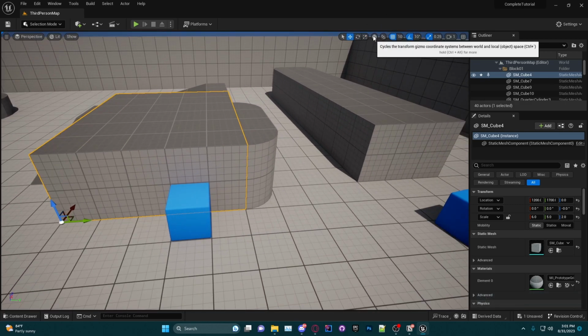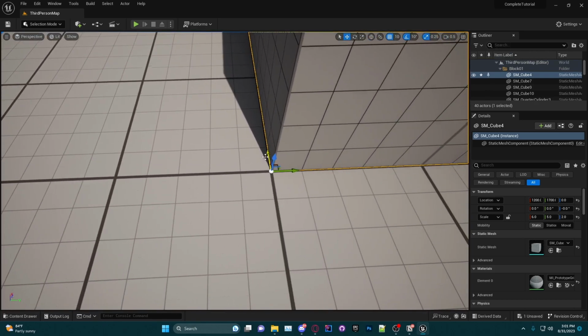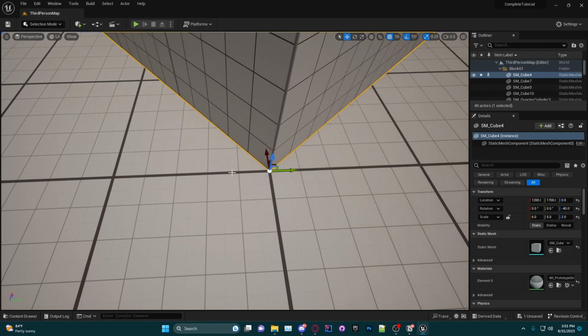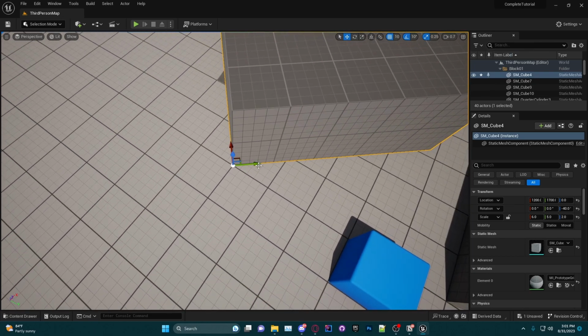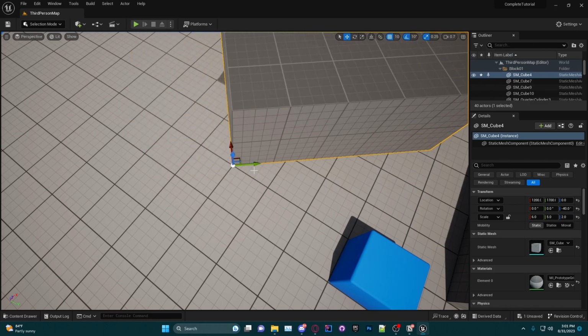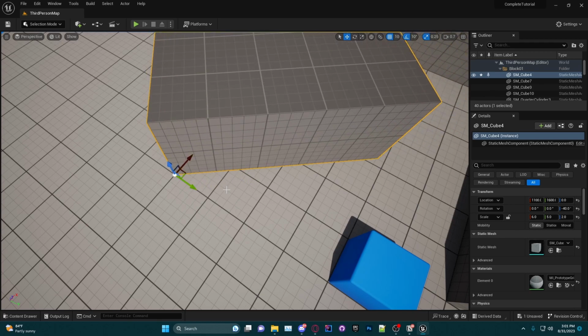The button here is going to cycle between local and global transformation. So you can see now that this right here is on the global plane. So if I were to rotate the object, the gizmo itself does not move. Whereas if I were to switch this into local, you can see that it's now conforming to the pivot point of the object itself. So it's not going to conform to the world anymore. And that can be extremely useful. Say that I wanted to fit this into a spot like this. It's easier to do it when it's local than it is like this, where I'd have to be kind of finicky, put it down that way.